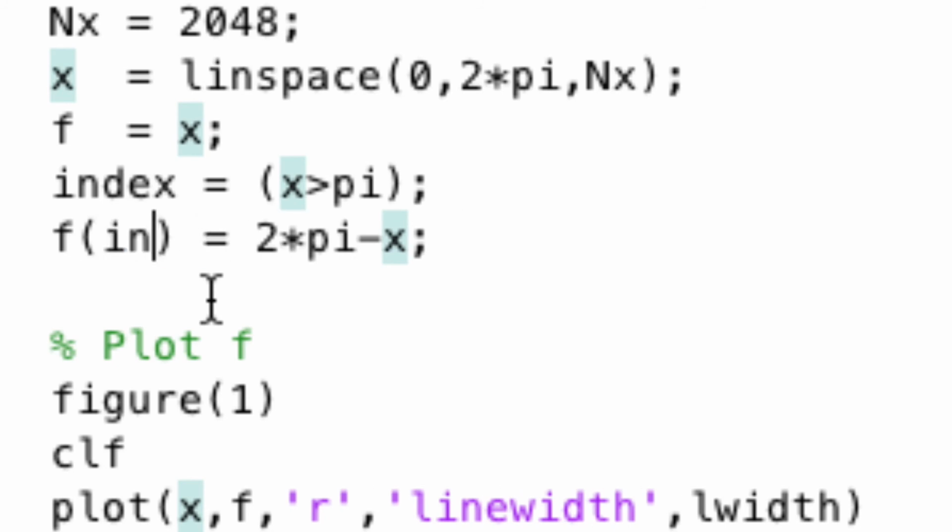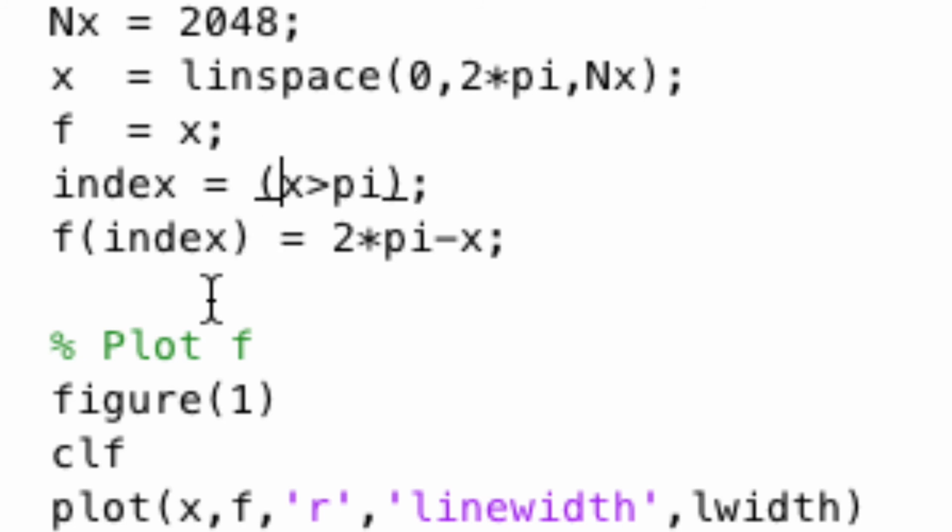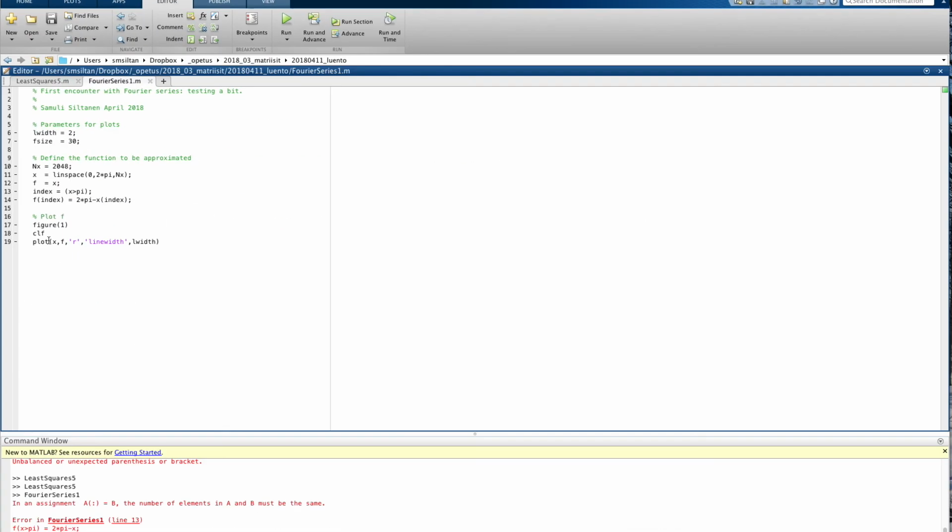So we are only changing the f vector in the points specified by this index, and of course we need also here to use the same index. Hey, for whom this is completely clear, what is this index thing? No one. Okay, thank you. I'll show you.